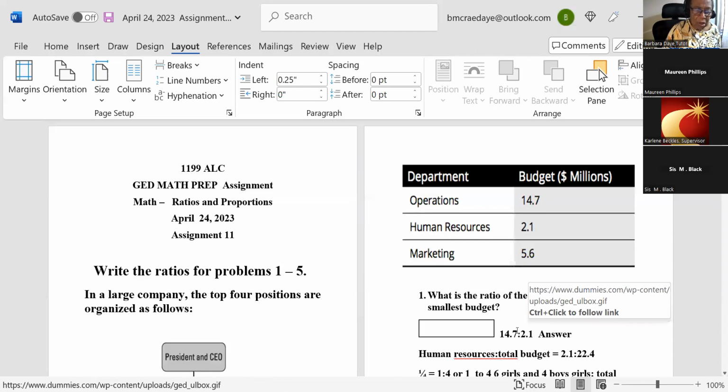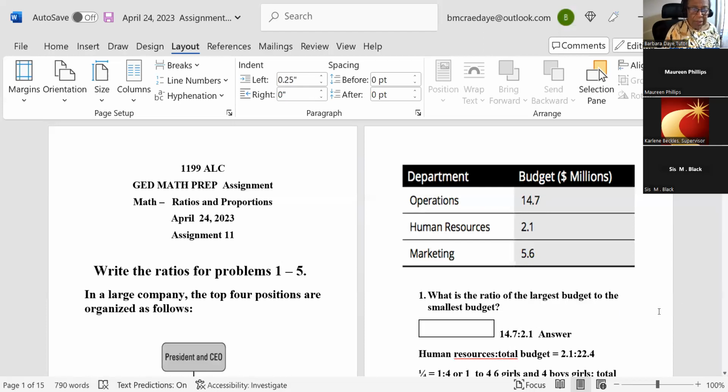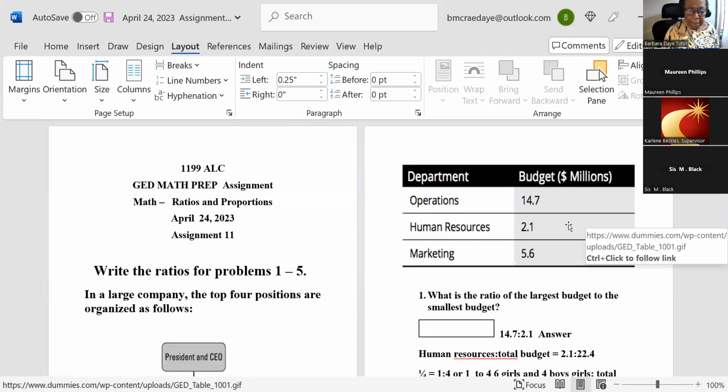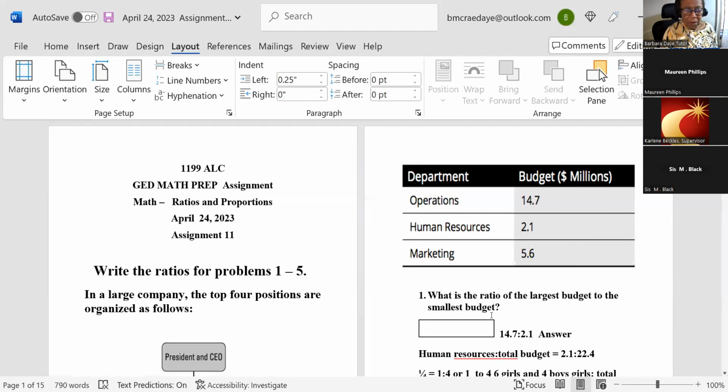You could have put it as a colon, or you could put the word "to." I did pick the right answer, but then I thought I should do some more to it. No, I misunderstood. It was really simplistic, and I was surprised that you didn't get that one. You just had to pick out the biggest number and the smallest number from the table. As I was saying, I picked out the biggest and the smallest, but then I thought I should do more work and I'm adding and dividing.